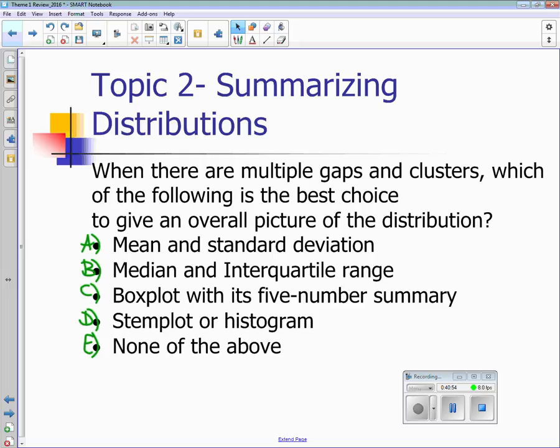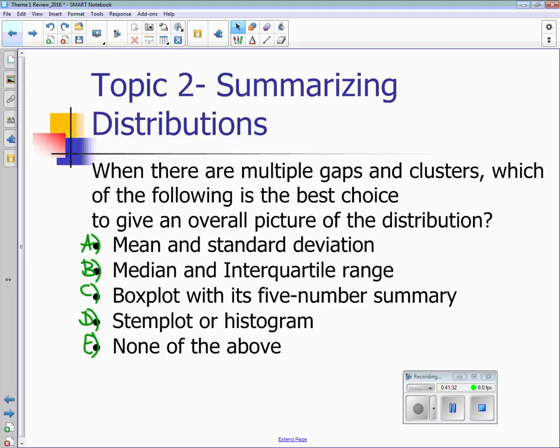It's telling us we have multiple gaps and clusters, which means whatever we choose as an answer, the gaps and clusters must show up. So based on that, can you eliminate any answer choices? First two, right? I mean, our gaps in first three, really. Are gaps and clusters going to show up if I just give you a couple numbers? No. A box plot doesn't show gaps and clusters. It just shows long whiskers or short little boxes.